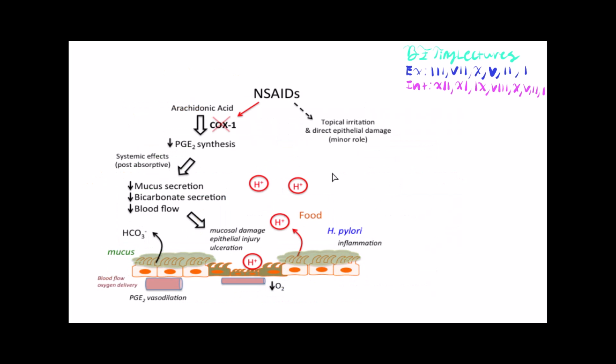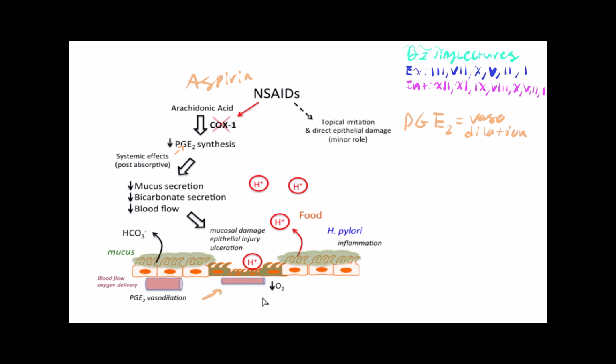Here we have a good example of the gastric system under the effect of a cyclooxygenase number 1 inhibitor. And you should know that prostaglandin E2 is going to cause vasodilation. So normally we have vasodilation. However, when we have the inhibition of cyclooxygenase by the use of aspirin, let's say, we're going to decrease the creation of prostaglandin E2. And if we decrease the creation of prostaglandin E2, we also decrease the vasodilation. So this is what you see here.